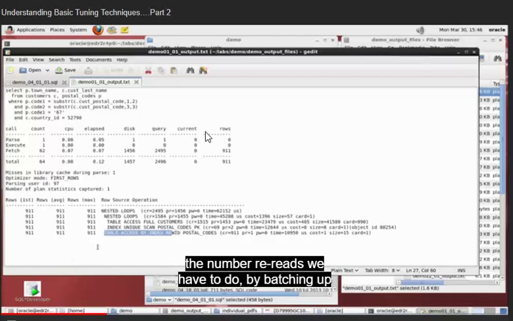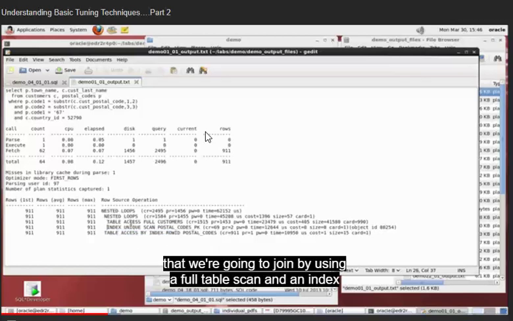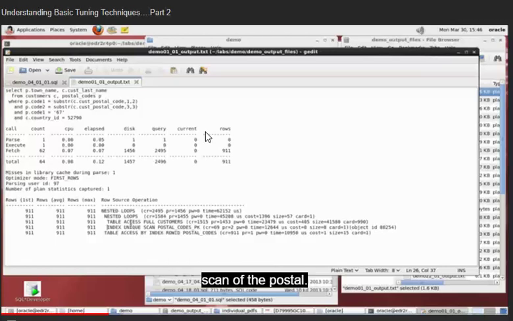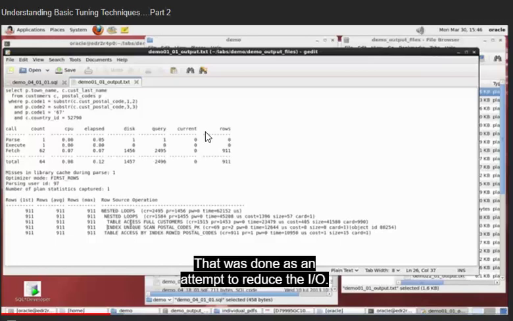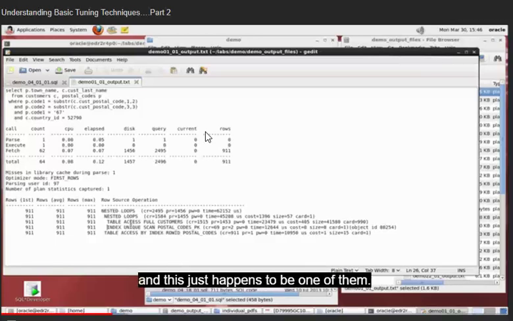By batching up the access to the index for a bunch of rows that we're going to join by using a full table scan and an index scan of the postal. Instead of doing the join for each row as we get them one at a time, we batch a group of them up. That was done as an attempt to reduce the IO. There are actually three flavors when we get into the details of the join of a nested loop. This happens to be one of them.